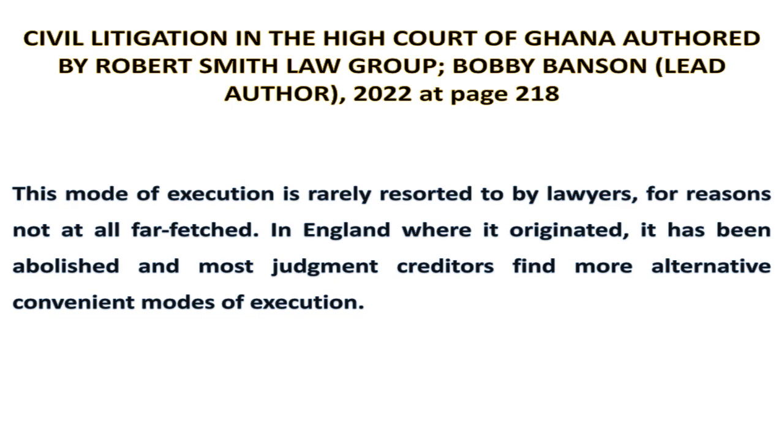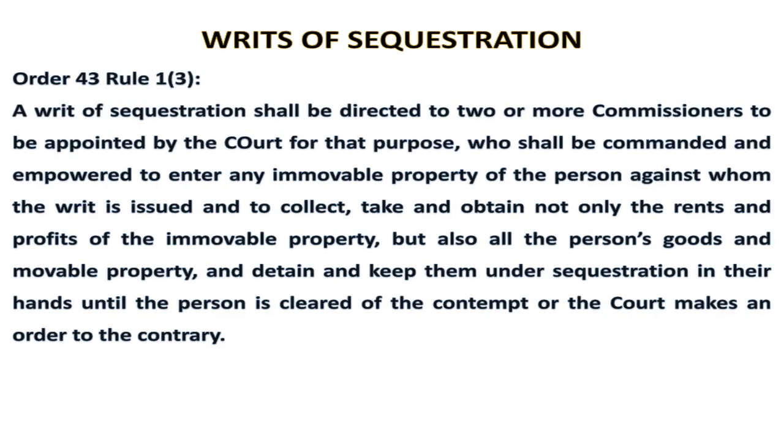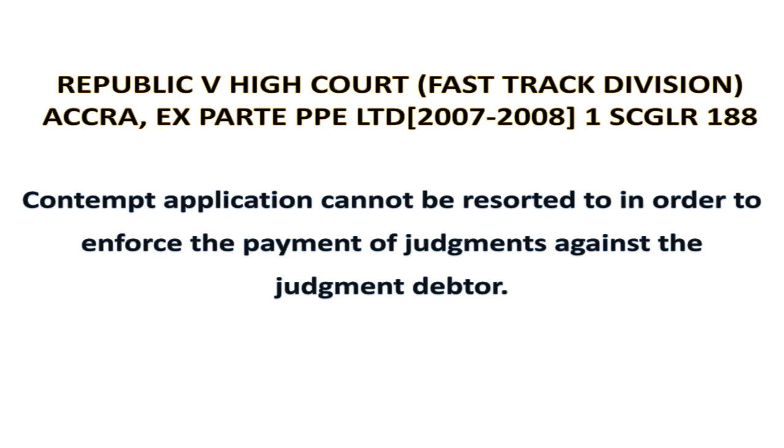I shall wrap up this lecture by first of all indicating that the basis of sequestration is that there must have been an order for you to do something that you fail to do, and it relates to money. Now, in light of this decision in Republic versus High Court, Accra, ex parte PP Limited, I want you to interrogate and find out whether we can also bring sequestration in terms of people that have been ordered to pay money. Because ex parte PP Limited says that we can't resort to contempt, and that in this day and age, we can't resort to committal proceedings if it's about payments of money.